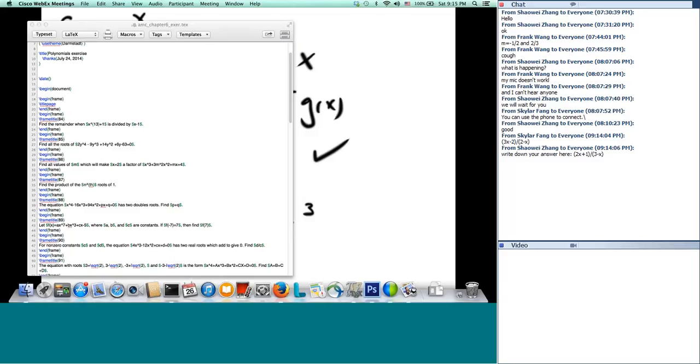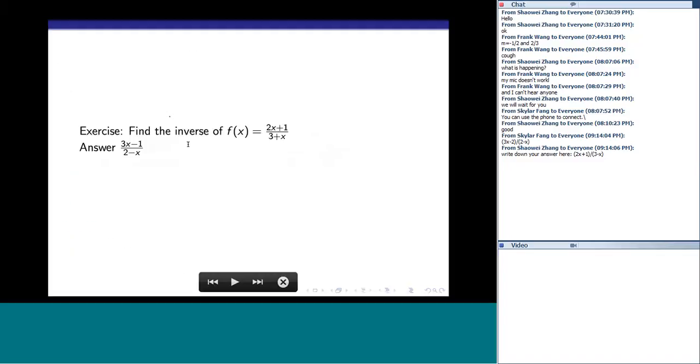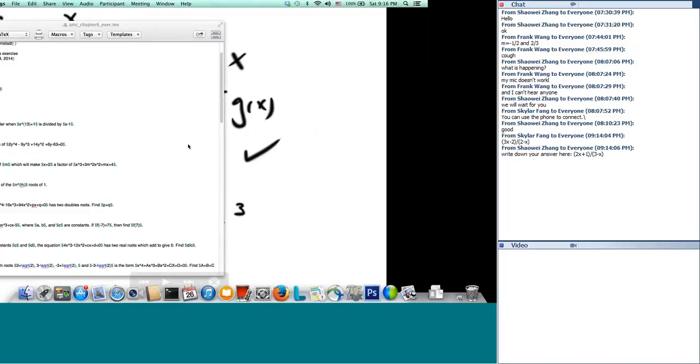This is x plus 2. Okay, I will tell you. If the denominator of his is 2 minus x, then we have the same answer. Everybody has 2 minus x anyway. Oh, then we have the same answer. Okay, x minus 2. Andy and William have the same answer. So now Skylar, we're down to your answer. It's 3x minus 1 over 2 minus x. Okay, that's right.